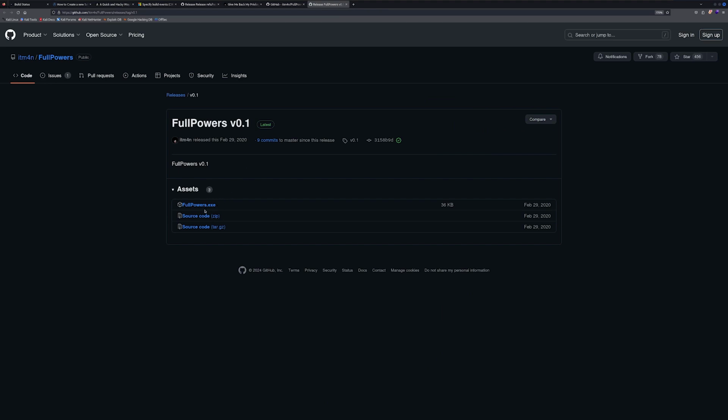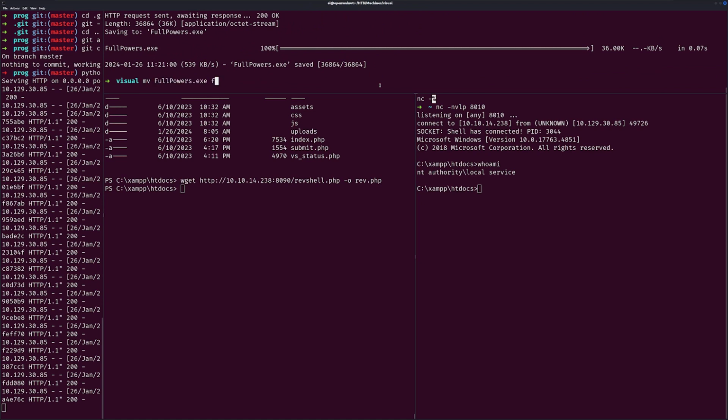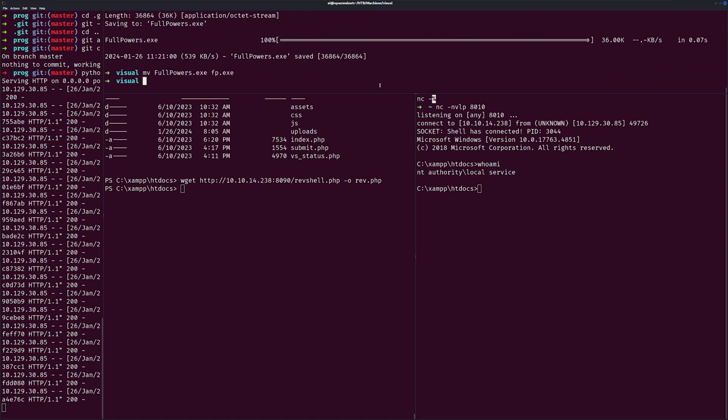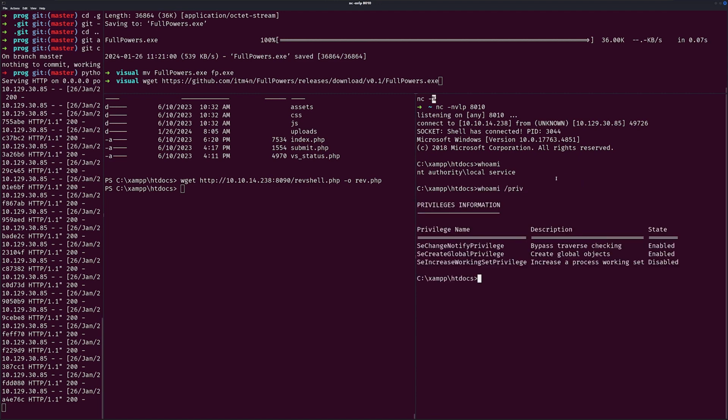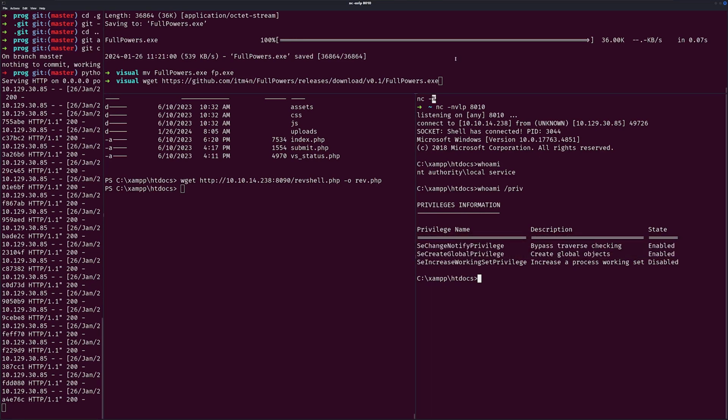Looks like this tab actually somehow loaded faster than the original one, so let's copy the link. wget. I'm just gonna rename it to a shorter name. And let's do here, whoami /priv. As you can see, we only have 2 permissions, just like the author of the article has mentioned.